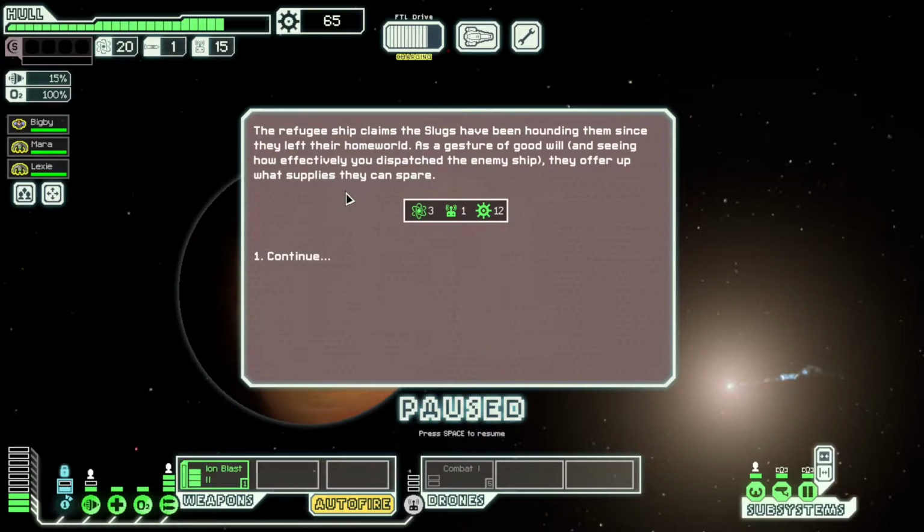The refugee ship claims the slugs have been hounding them since they left their home world. As a gesture of goodwill, and seeing how effectively you dispatch the enemy ship, they offer up what supplies they can spare. Three fuel, a drone, and 12 scrap. Awesome.